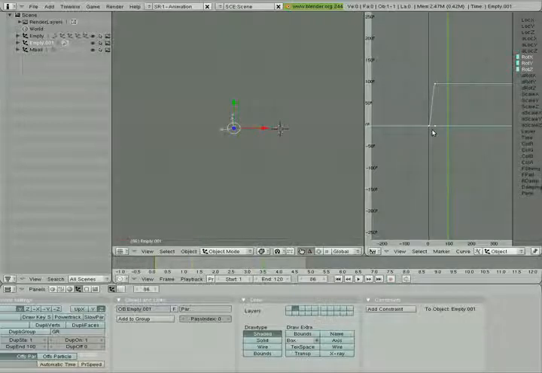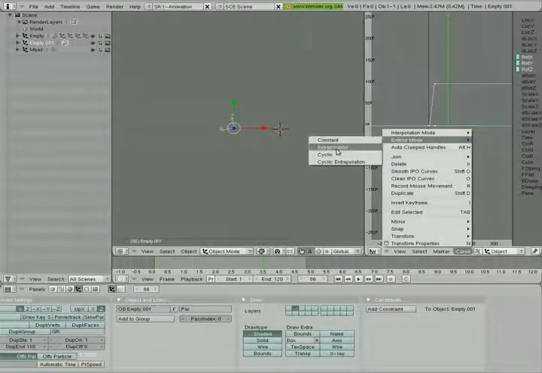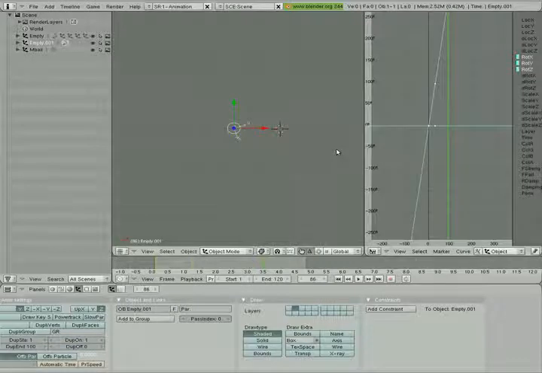And I'm going to come down and click Curve. And I'm going to choose Extend Mode. And I'm going to go to Extrapolation. Now when I click this, watch what happens to the curve on the right. All right. It extrapolated the movement that occurred between the two keyframes, and it extended it upward and beyond, actually, before the first keyframe. So watch what happens. Here's the upshot.